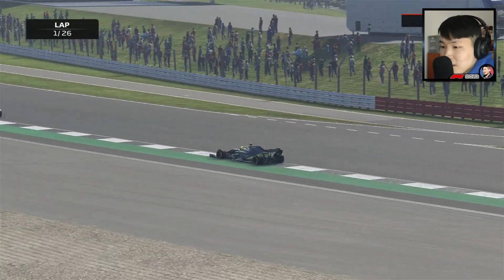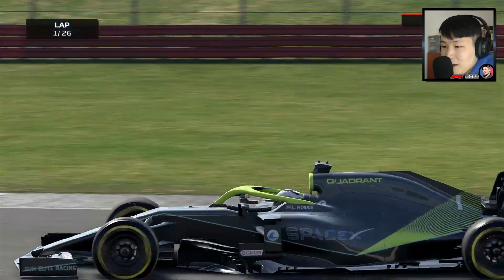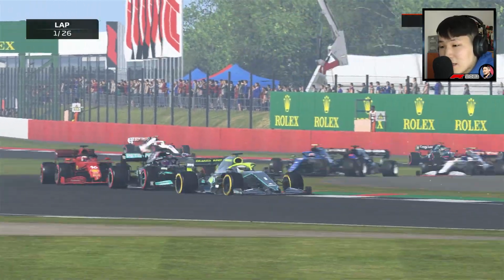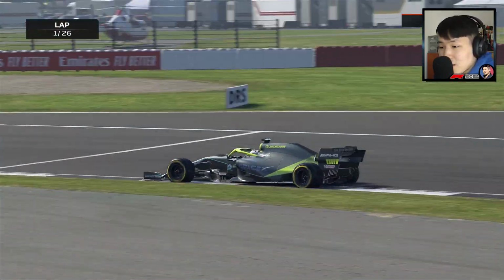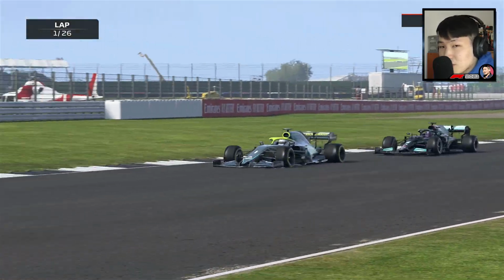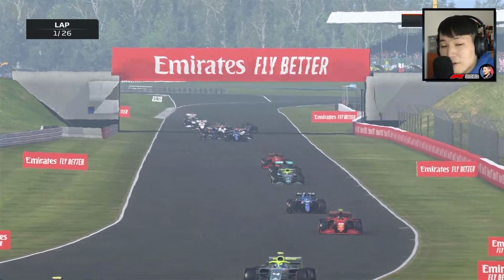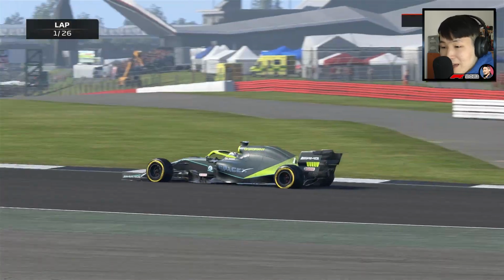But yes, overall I think the AI is OP around here, way too overpowered. I don't know how they have that speed. I did see a video floating around online that if you put the correct specifications in the car, so that means like the transmission, the anti-roll bar, the suspension, the aerodynamics, if you set it up a certain way, you can take corners flat out.